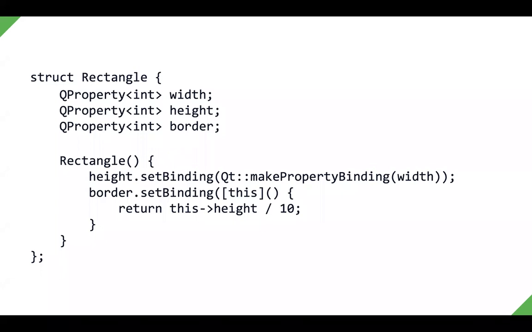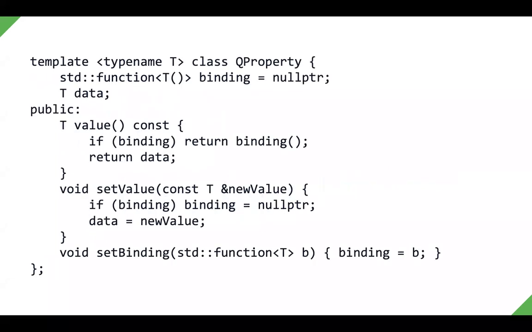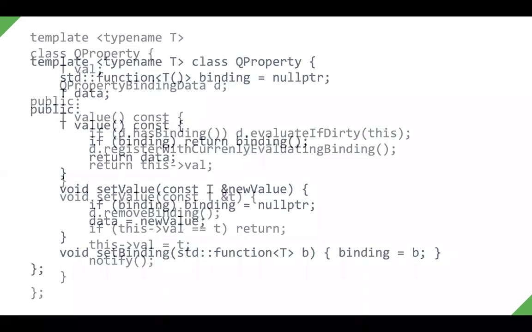Now, how did we implement this? A straightforward way to do that would have been to just say, okay, we have a binding function inside the property class, and we have data. And whenever there's a binding and you want to get the value, we simply evaluate the binding and return the value from the binding. And when you set the value, you basically break the binding and set the new value, or you set up the binding there. The problem with this primitive approach is, of course, that it doesn't perform very well. It would force binding re-evaluations to happen every time you ask for the value of the property, which is not very good.